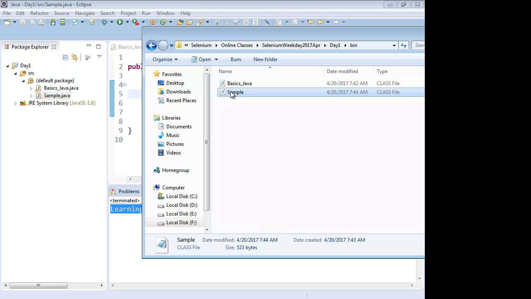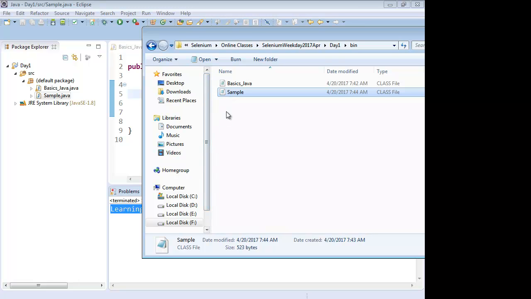Every Java file is converted to a class file, and this class file is like an executable file. For example, if the client asks to do the deployment on the server or give me the project, we deliver these class files to the client.